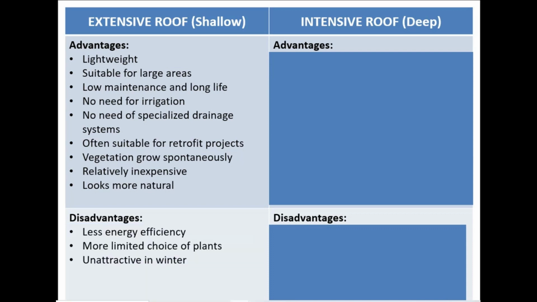And what are the disadvantages? Less energy efficient, because it may not completely insulate or cool our houses. More limited choice of plants: only shallow rooted plants you have to put. Deep rooted plants won't reach; they might die. And it is unattractive in winter. So those are the only three disadvantages.